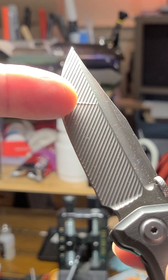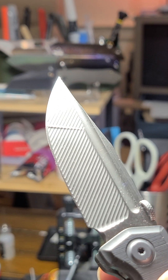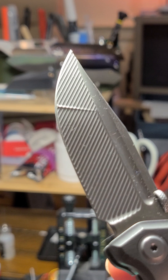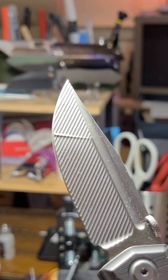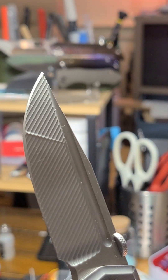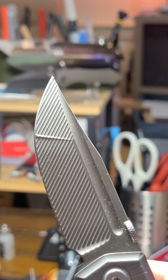There's this bit here which I think looks really, really ugly. I forgot to check if the original Squirrel Effort has that. I just really dislike it — I don't know why it's there, because as far as I can tell there's no changing grind; it's just a drop point, not a tanto. So I don't know what's going on there.